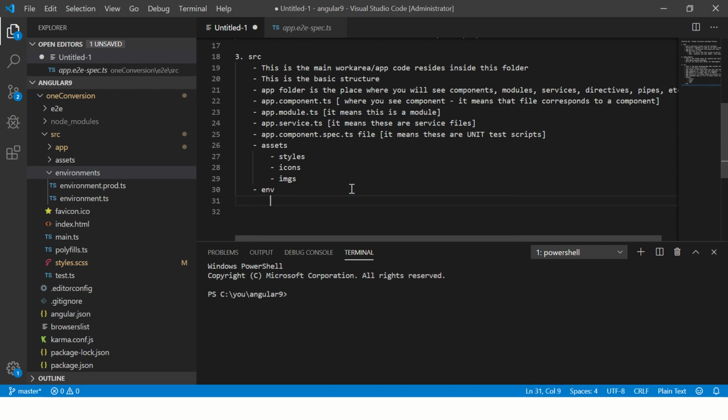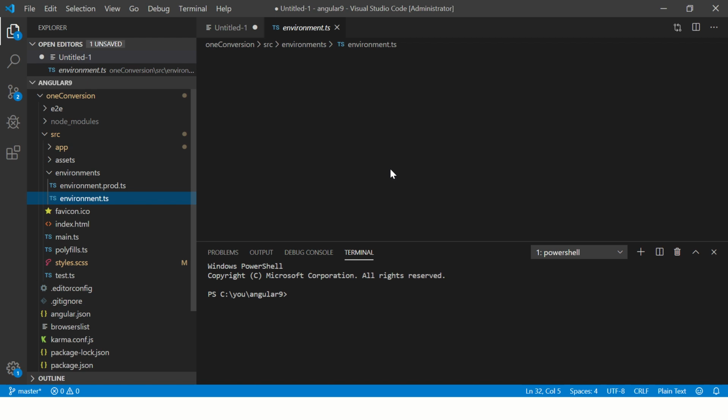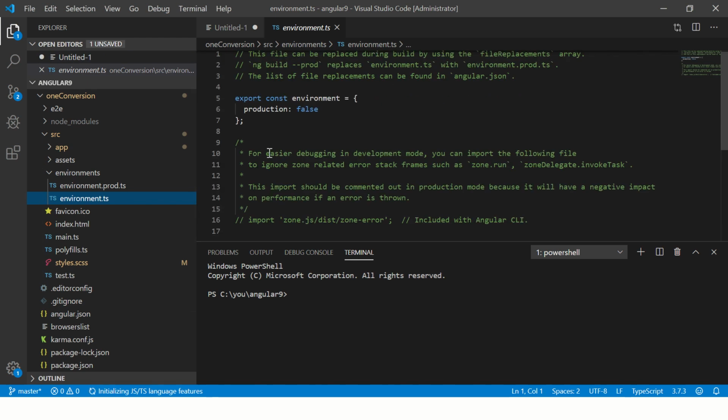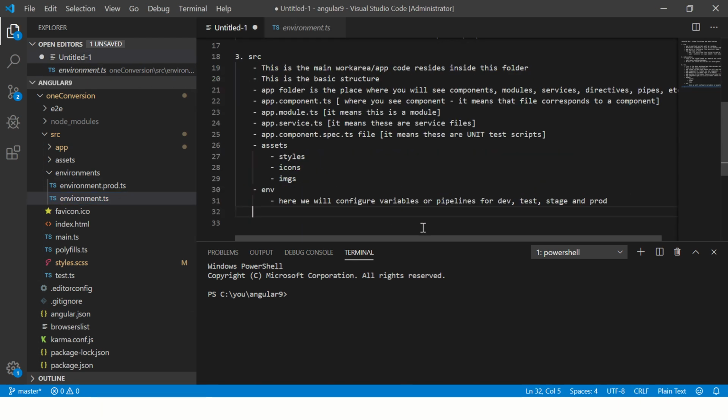Here we will configure variables or pipelines specific to dev, test, stage, and prod. You will create environment-specific files, URLs, and configurations for different environments. If you open it, you can configure which ports it has to run on, etc.